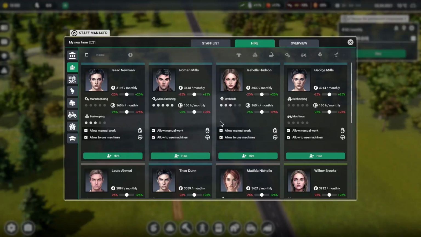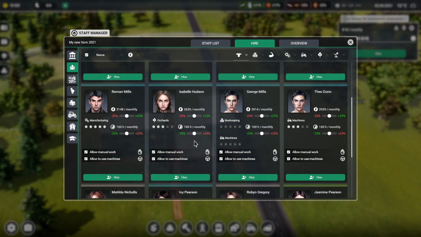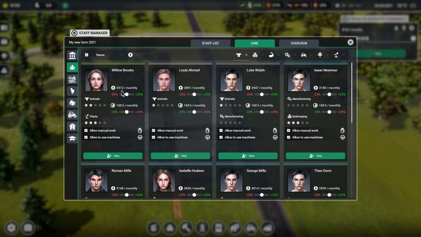We want to make sure that we can find some really good workers that are going to be good with animals, but also we need them to be very cheap. Right off the bat, this guy right here, $2,800. That is actually pretty good. If I could find people with the endurance trait, that'd be really nice. But looking at this person here with the plants and the animals for 3,900, that's ridiculous. No, we can't afford that. So we're gonna need to have people like this. Even though this person is good at manufacturing and good at animals, I think these two guys here, Luke and Louis, are the first two that we need to go with.